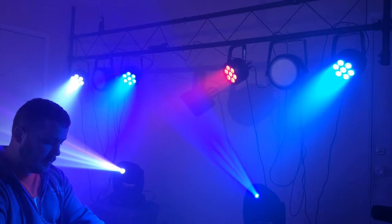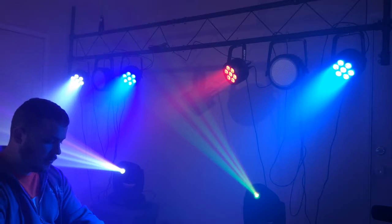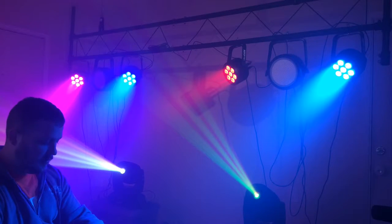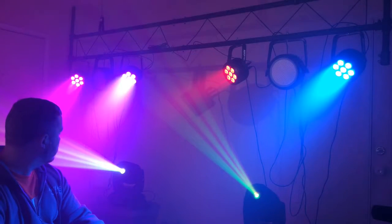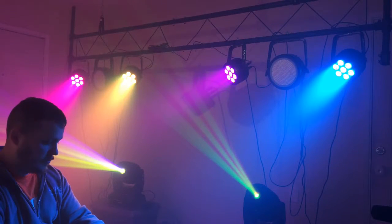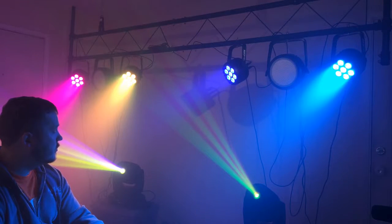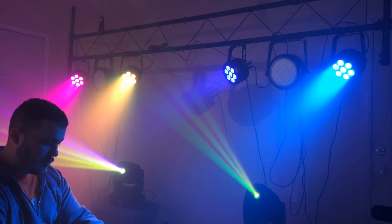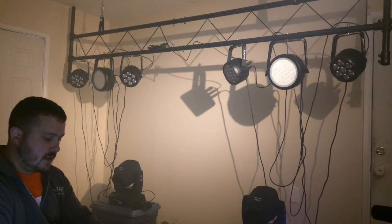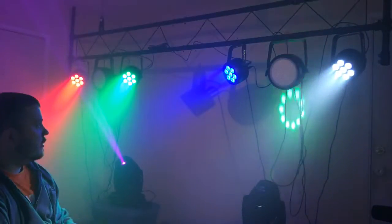Right there. Change the color to, there you go. Let's get a nice UV color going in there. Another color. There we go. Now I have four different steps. I'm going to do a second fade, hold time, 2 seconds. All right, so now I have a program set. Let's see how it goes.